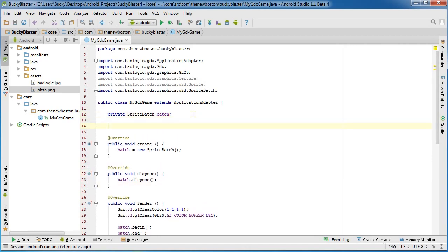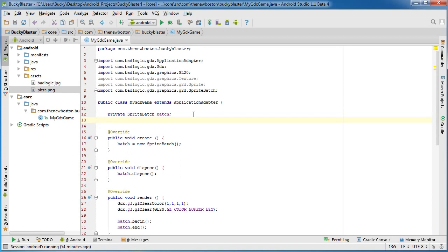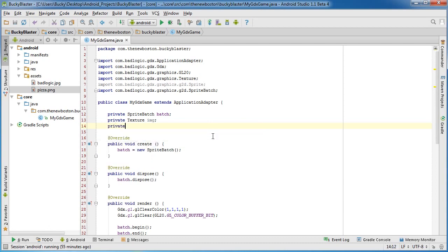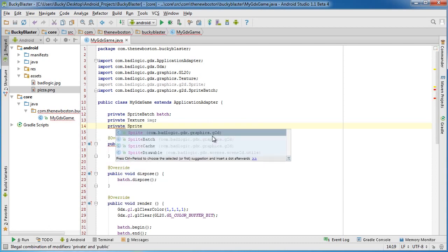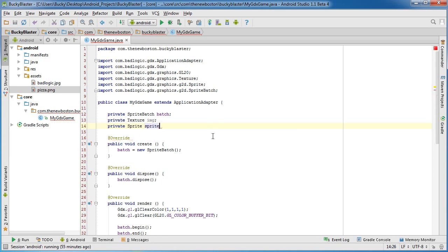So cheesy. Alright, the first thing I want to do in the code is initialize two variables. We're going to add the image to our project using one variable, and then we need to convert it to a sprite. A sprite is a special type of image that your game can use. It's used for collision detection, moving around, pretty much a game image. So first, private Texture. This is just going to be the raw image, and I'll store that in image. Whenever we convert it to a sprite, of course we need to store that in a Sprite object, and I might as well just name it sprite.